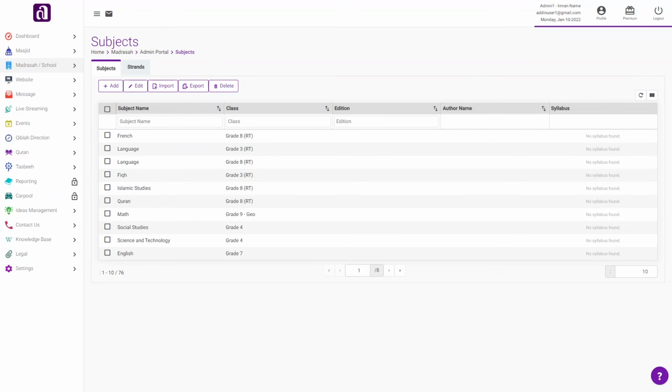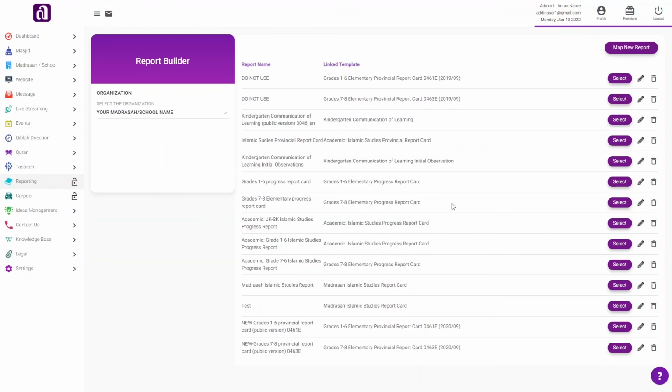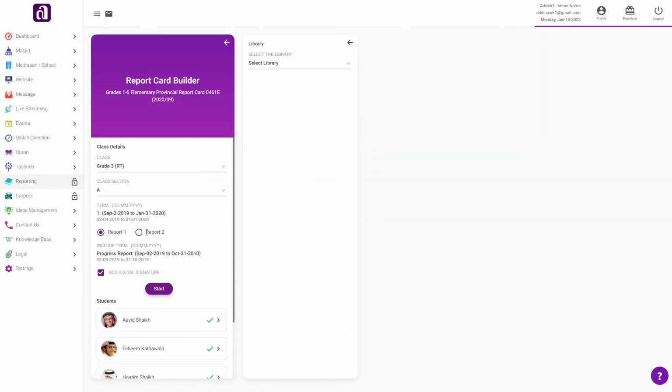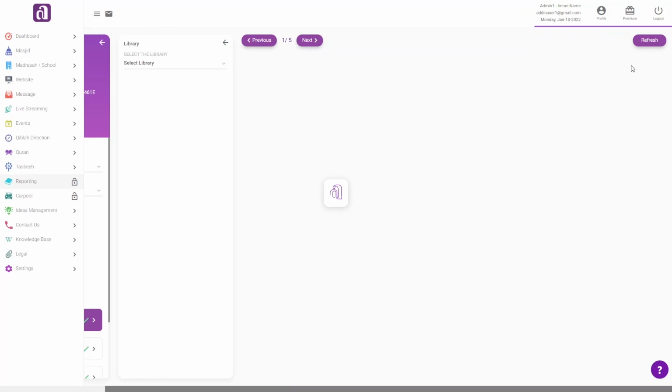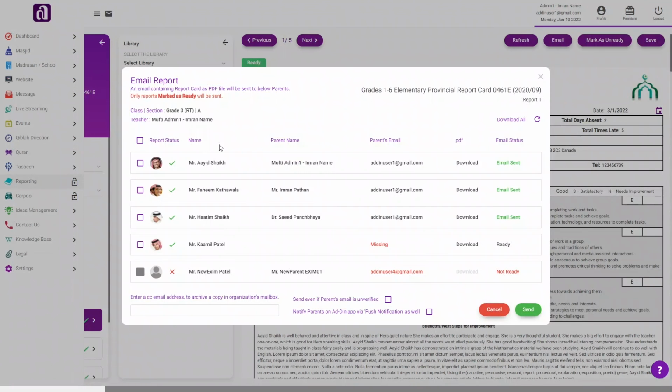Now the administrator can validate all the PDFs at once and then distribute them via PDF with a single click. To do so, once the reports are all validated, admin can produce the report the way I'm producing right now and click on the email button, and all of the report status must be set to green in order for the administrator to distribute them via PDF.